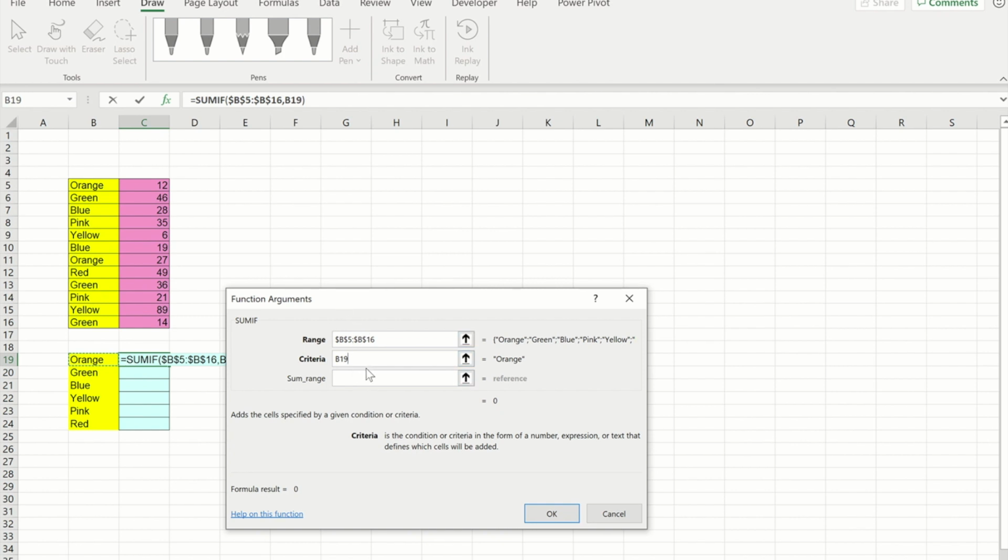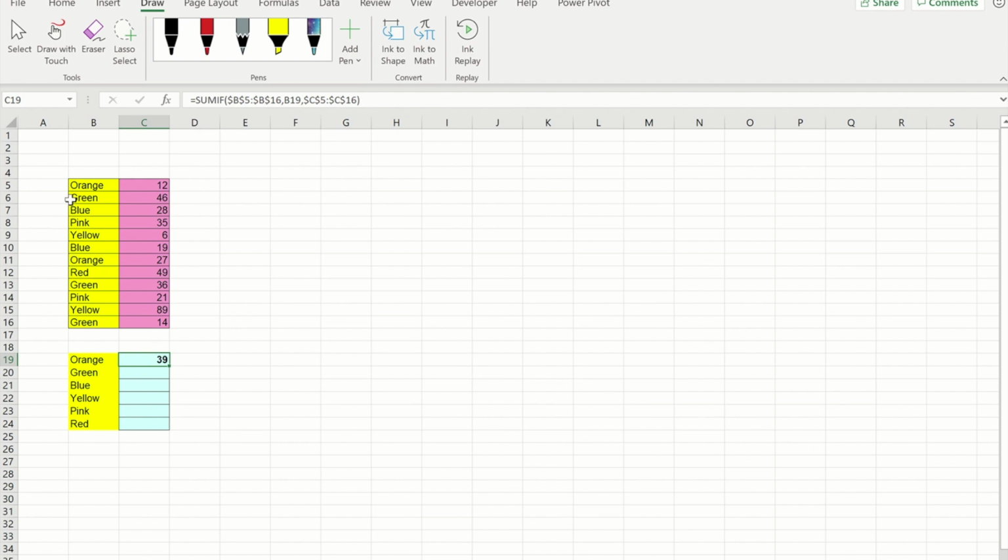Now with those two boxes filled in, there is nothing numerical for the calculation to work with. So in situations like that, that is when we would use the sum range. So for the sum range, I now need to highlight the cells where the numbers are. Now for this, the number of cells you select must be equal for the range and the sum range. If there's one more or one less, it will knock your figures off. So again, if I lock that, when I press OK now, it has added up the entries just for the orange. And if I copy that down, we now have a count or a total for each colour.